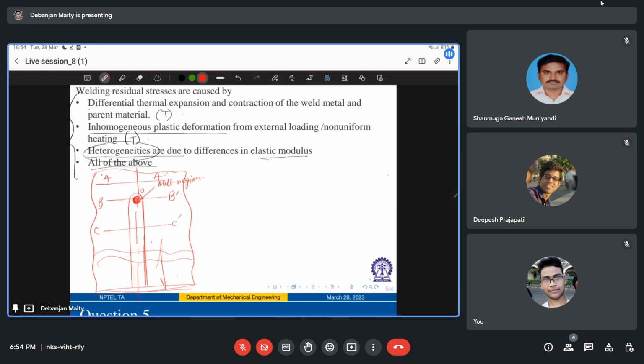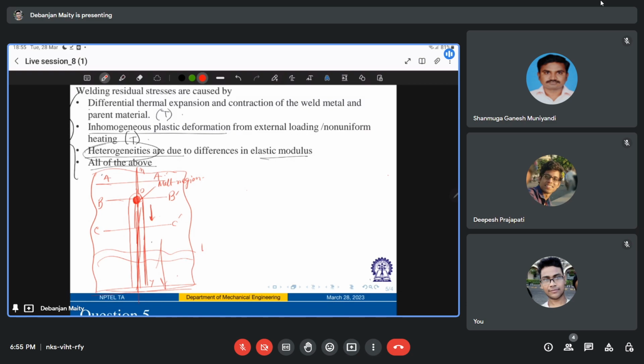I hope you understand what it is. This is infinitely long. So I want to talk about typical changes in temperature and the thermally induced stresses during welding. This is a bead-on-plate weld deposited along this line, let's say your xy line, and the welding arc is moving at a constant speed.